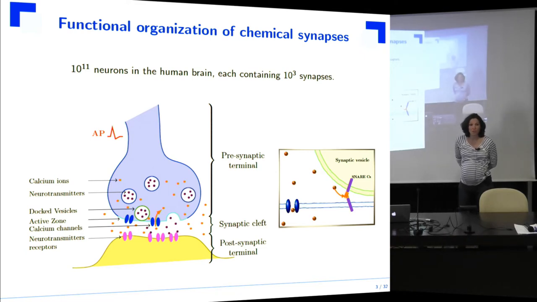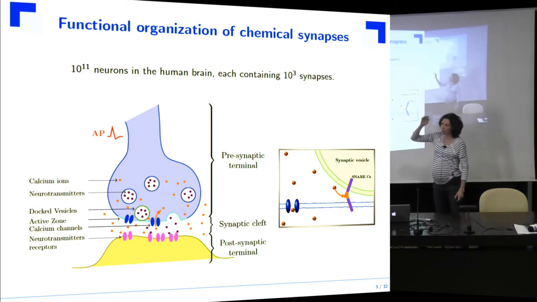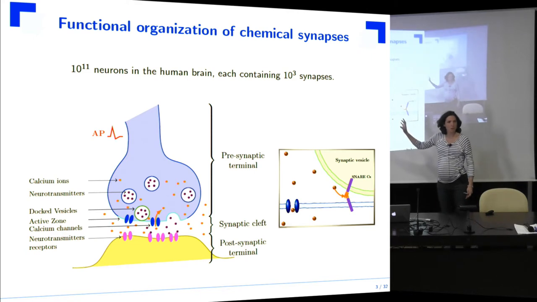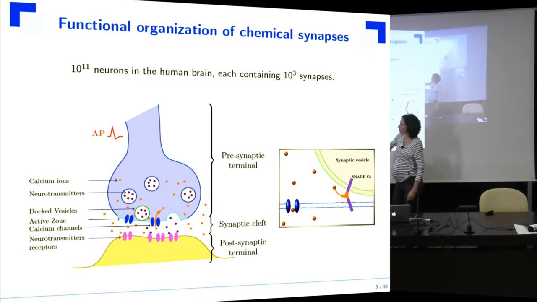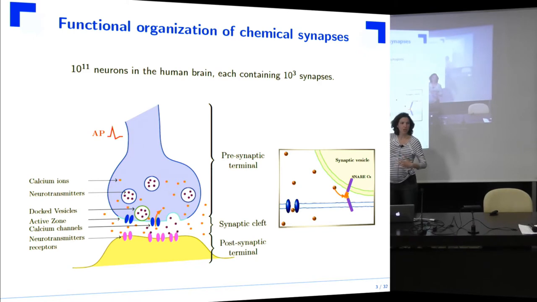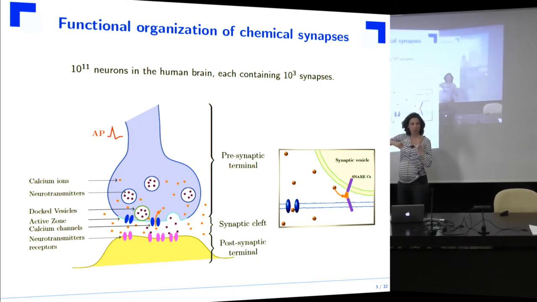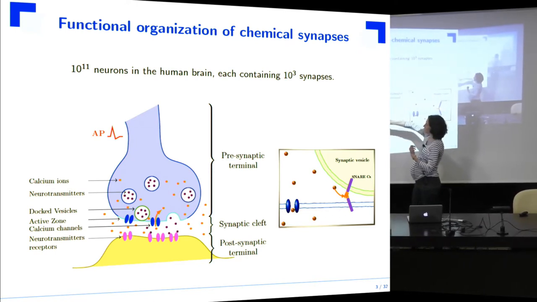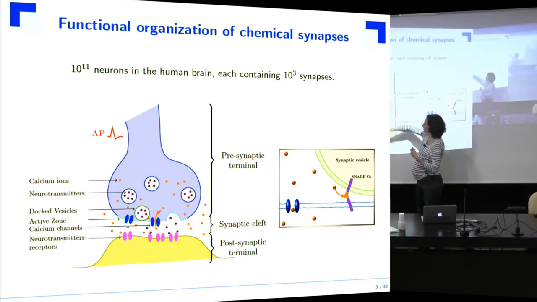So let's start with the motivation of the problem, which is more biological based. So what's the question I'm trying to answer? Some of you might know that, but in the brain we have neurons, and neurons communicate with synapses. And how do those synapses work? The idea is that you have the presynaptic neuron sending the information, communicating with the postsynaptic neuron, receiving the information. And here you can see a small sketch with the presynaptic part and the postsynaptic part.